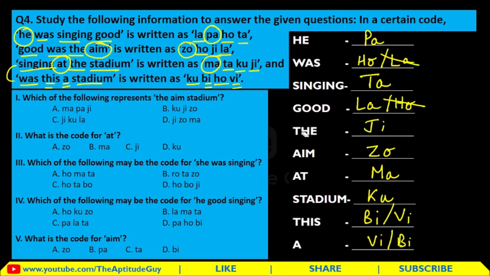Okay, so we wrote down all the unique words over here. That took around half a minute, I would say. And to get all the codes, we took 2.5 minutes. So totally, we have spent 3 minutes on this question, but we don't have a single answer. But now that we have all the codes, we'll get all the answers in 5 seconds each. 5 questions, 5 seconds each, so totally 25 seconds. Let's round it off to 30 seconds. So 3 minutes plus 30 seconds, 3.5 minutes, we are done with 5 questions.